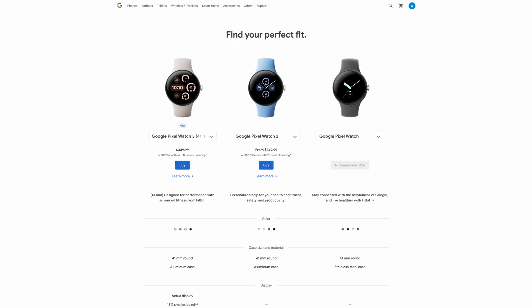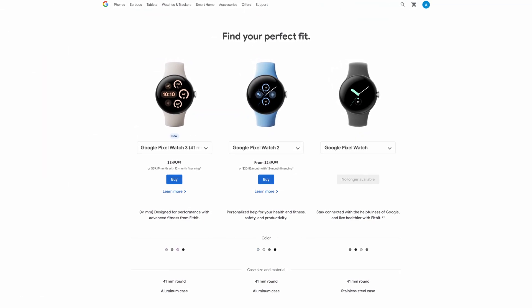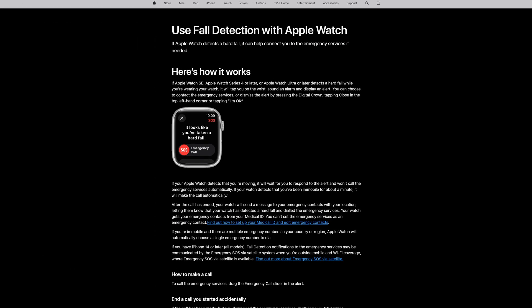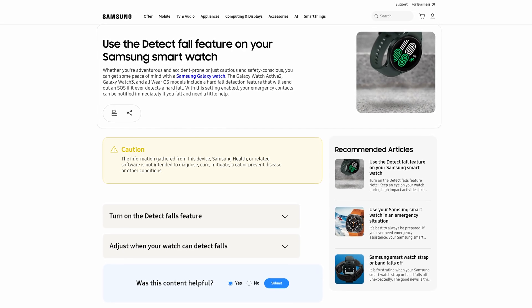Instead, you're going to have to go for Google's Pixel offerings, like the main Google Pixel Watch, Pixel Watch 2, or the latest and most expensive Pixel Watch 3, given how they all have fall detection in them as standard. If you're looking for fall detection outside of the Google ecosystem, all Apple Watches starting with Series 4 have fall detection, and they can also be found on the Samsung Galaxy Watch side as well.